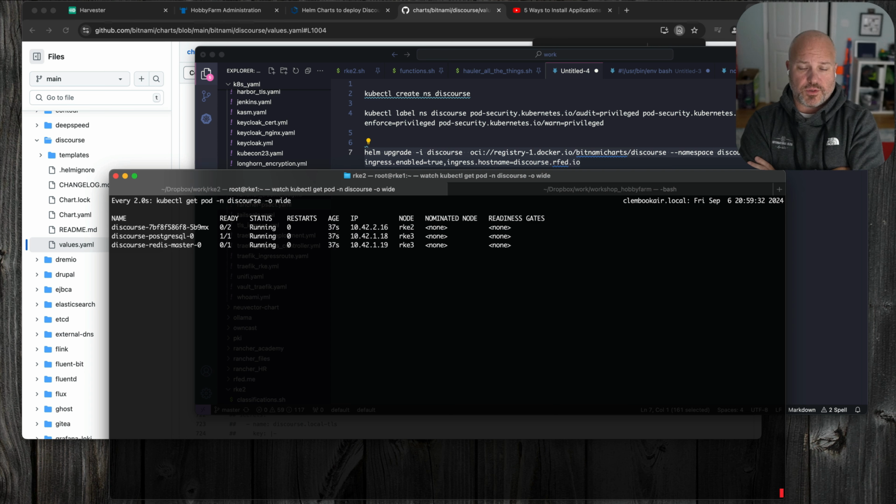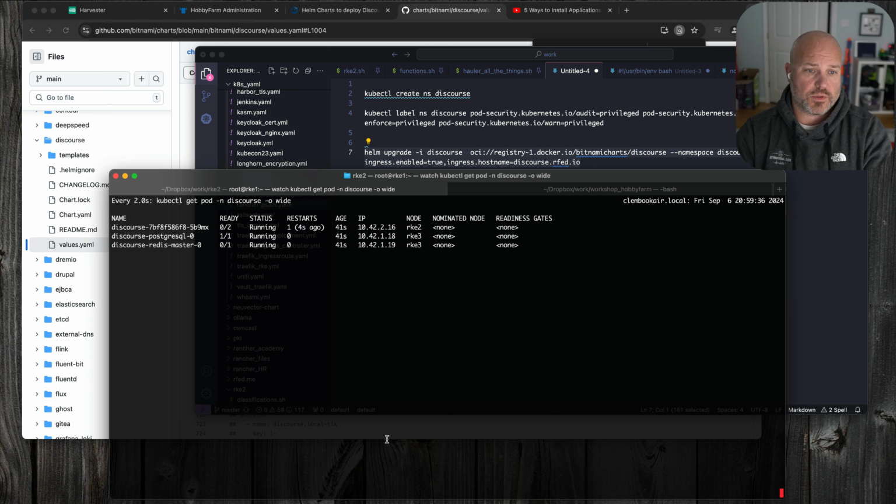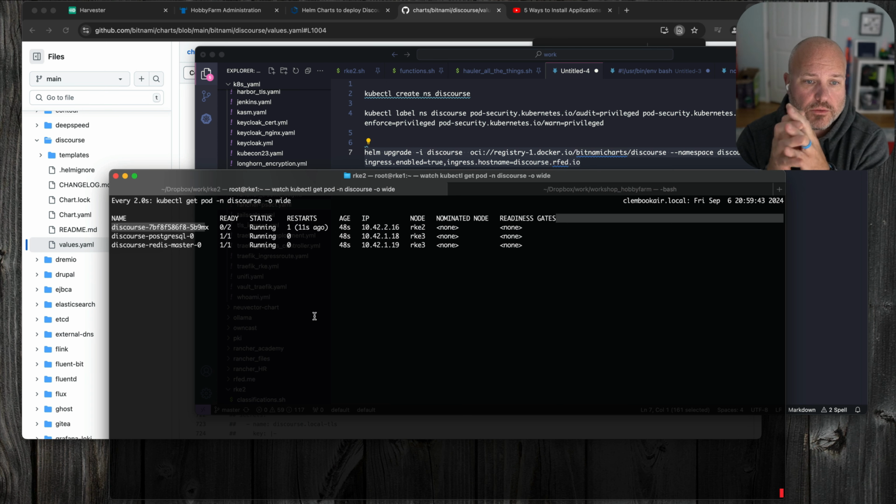See what it says, 0 of 2 for Discourse, so that means there's an init container, or at least there's 2 containers. Okay, so there was a restart. Let's figure out what's going on with that. I'm not worried about that because typically a restart like an application like that, it'll wait for, in this case, Postgres and Redis to come up. If it's only one, I'm not worried about that. Let's see if it restarts. If it restarts again, we'll go ahead and look at the logs.